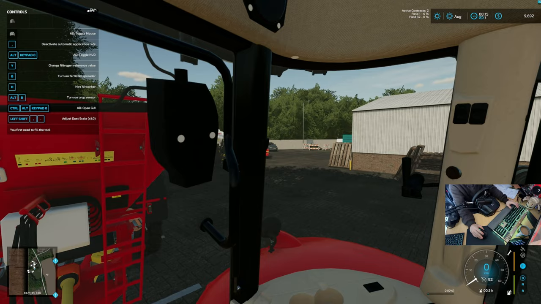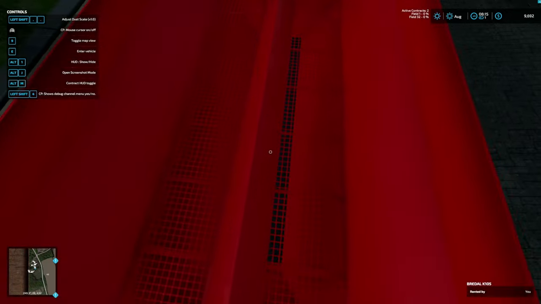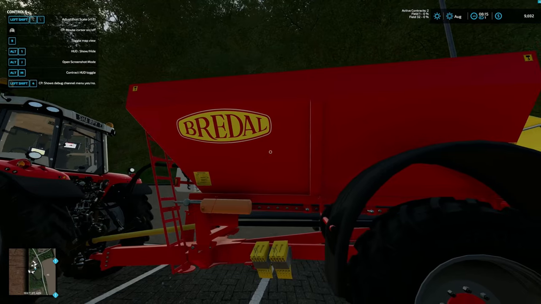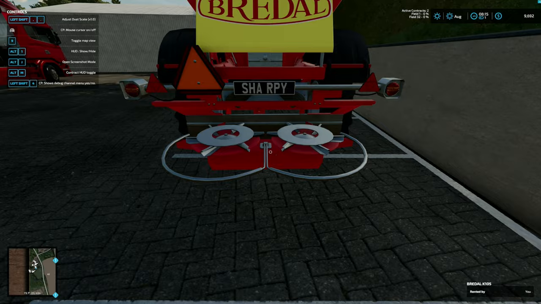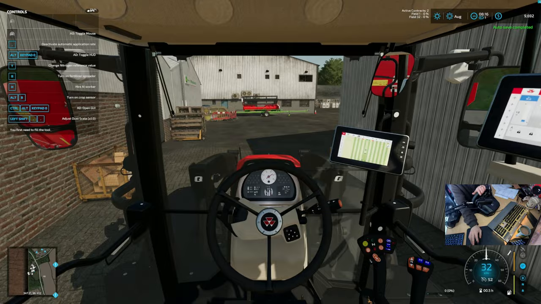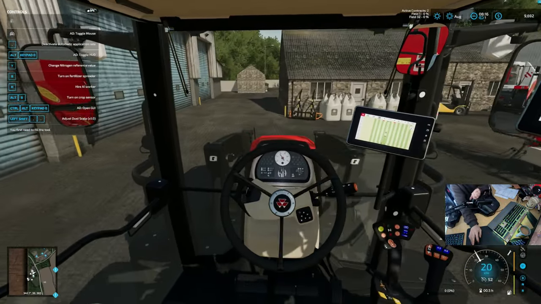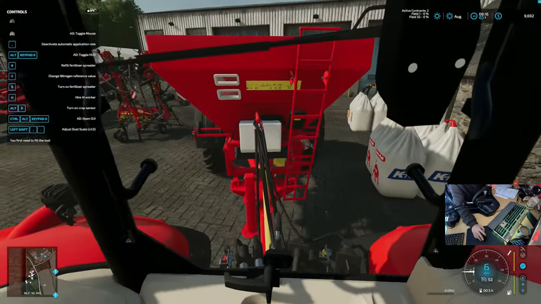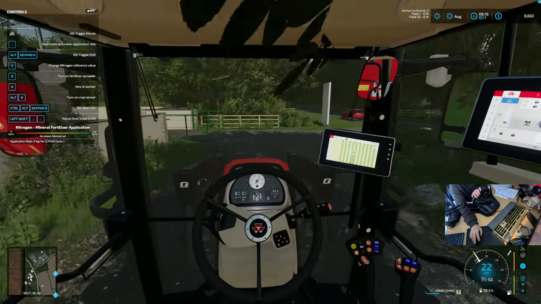Here we go. So you may be wondering, why did I get this one? The reason why I got this is for the fact that it takes lime and it takes fertilizer, which is fantastic. Plus it actually has an upgradable back end. So now that we've got that, let's go ahead and fill these big boys up, which I have gone ahead of time and bought a lot of things. So let's get this fertilizer in. Fertilizer ain't cheap, which is why we have the cows as well.